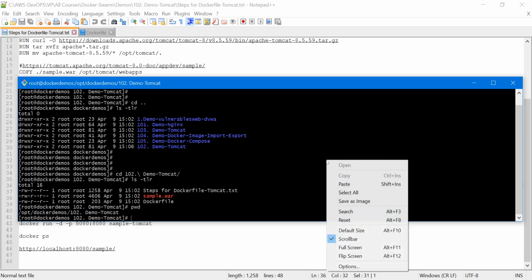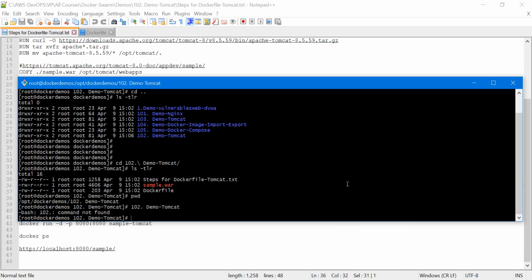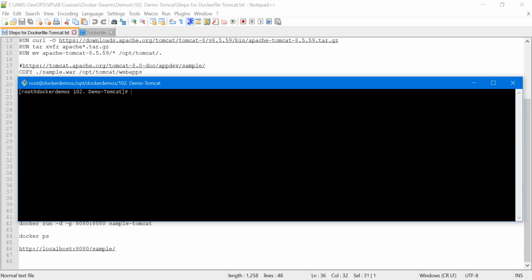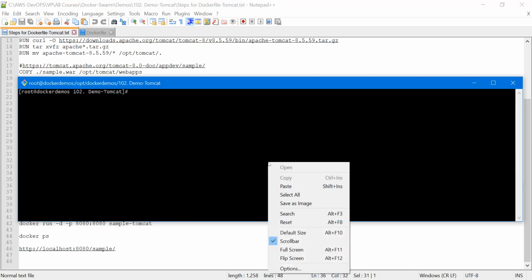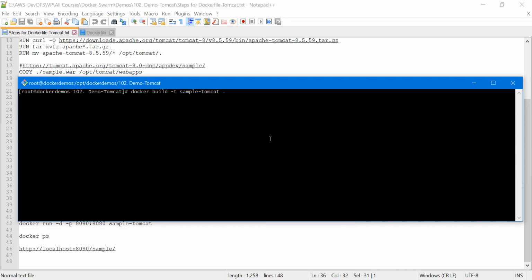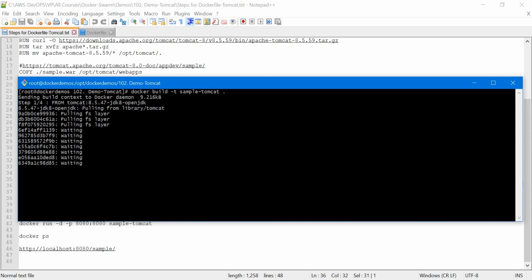So first command, I'm going to paste it, sorry, clear. docker build -t sample-tomcat, and now we can see step 1 of 4 started from tomcat, right?